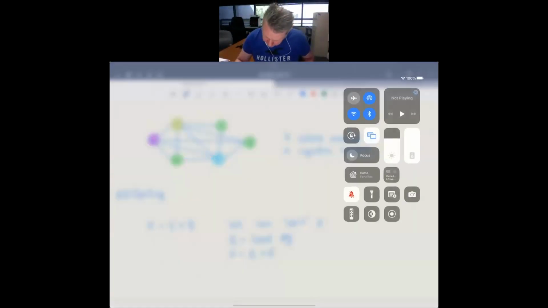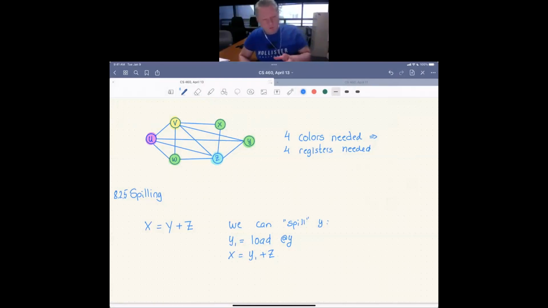I don't know how I can set focus on that one. So if the y we had here was in a big set of other, or maybe just because it's in here with z, would require a line between y and z. If that's the thing that causes an extra color to show up, we might be able to break that by doing this sort of stuff instead. So maybe spilling something will reduce the number of edges.